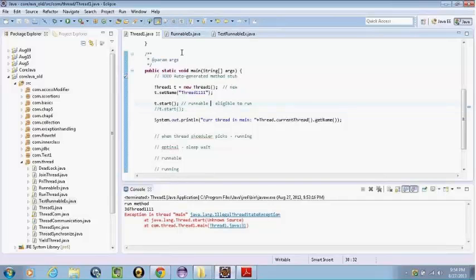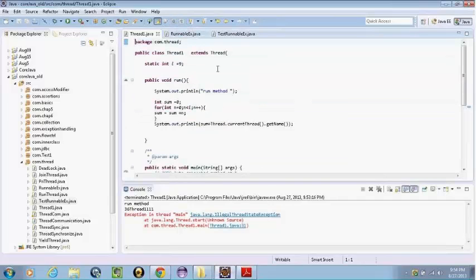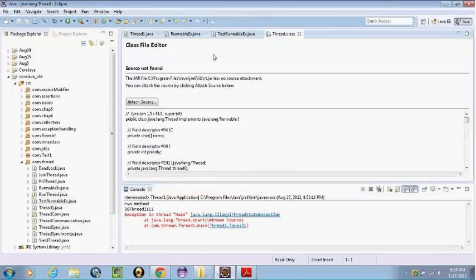For example, let's say I have the account creation, and I want to do it in a separate thread. If I have a base class account, I cannot say my savings account can extend it and have thread behavior also. That cannot be done because I cannot extend two different classes in Java. So in that case, we go with the implementation of the runnable interface so that we have the ability to extend another class.